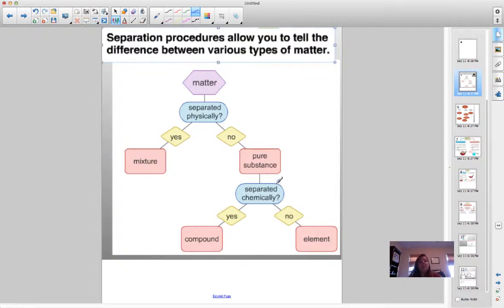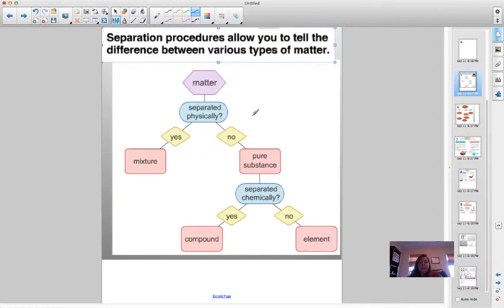Okay, so just to go over this briefly, everything on the earth is matter. Antimatter exists out in outer space, and as it's touching matter, it's extending our universe into regions of unknown areas. So what's here on earth is matter, so you can put everything right here under this area. Now you can start to think to yourself, can it be physically separated? If it can be physically separated, then you would jump down here to the mixture. And we're going to further define that in a couple minutes.